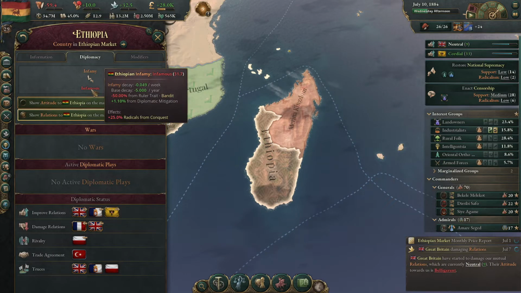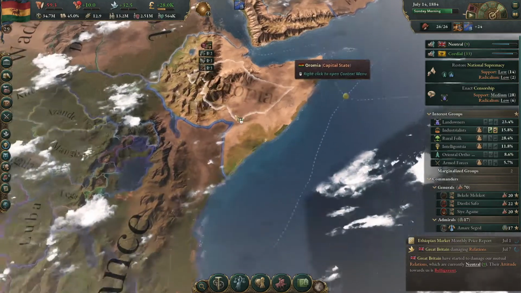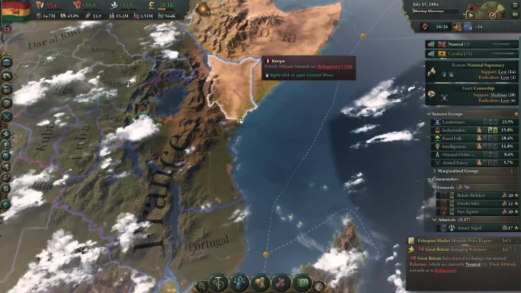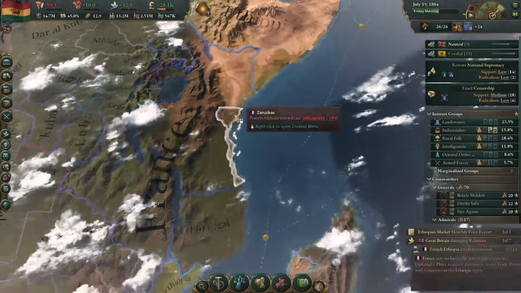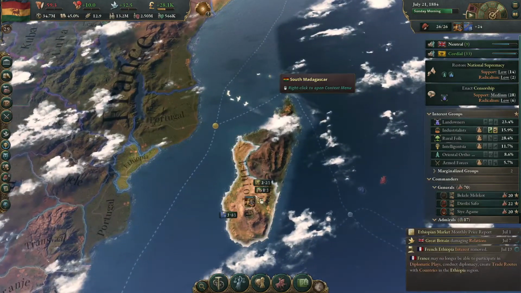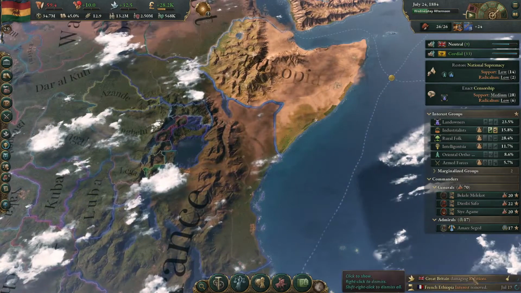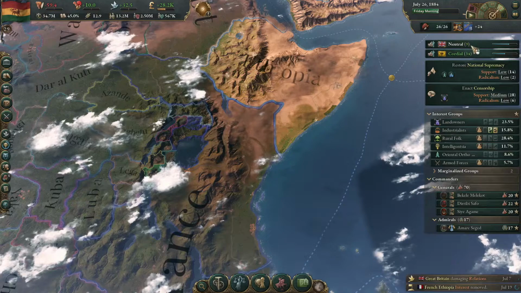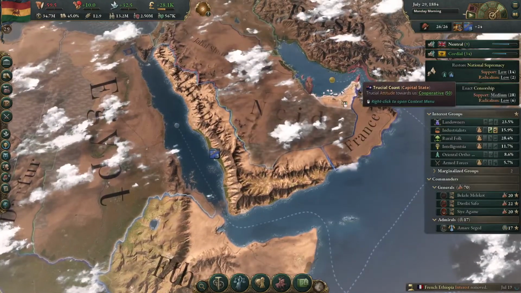I mean, the infamy is dropping at least. And assuming that the French don't declare war on us before that, I mean, if they declare war on us to ban slavery or something like that, then that's fine. I can back down from that quite easily. But if they want to take a lot of my land, like these two, for example, then that's a problem. French Ethiopia interest removed. And Great Britain is damaging relations. Oh, come on. Everyone's against me. Okay, well, that's terrible news.